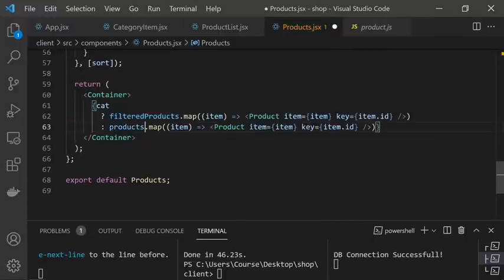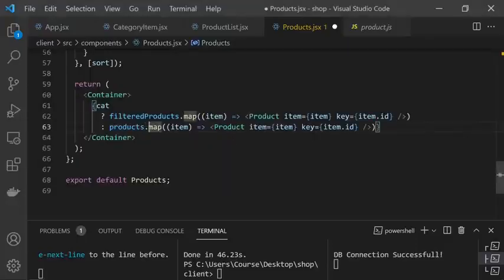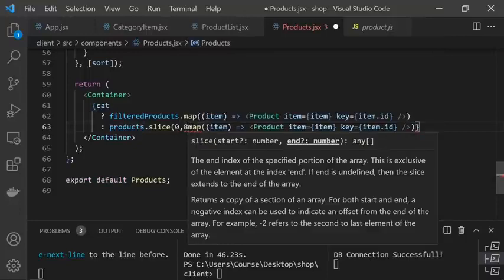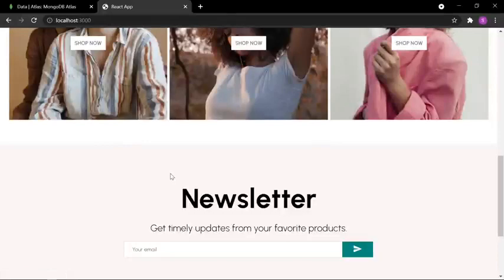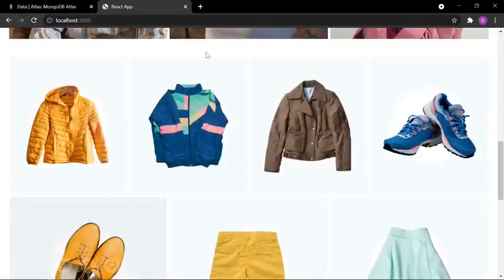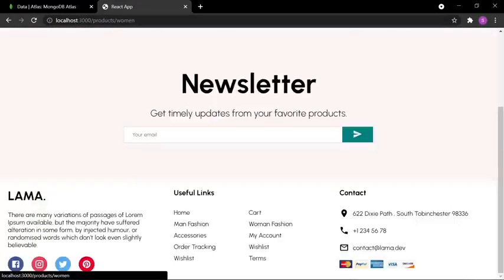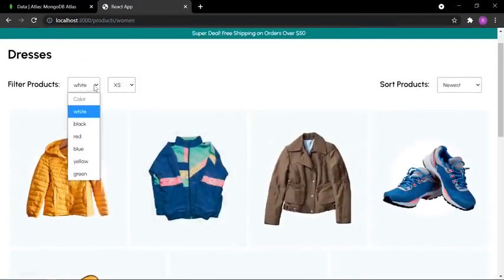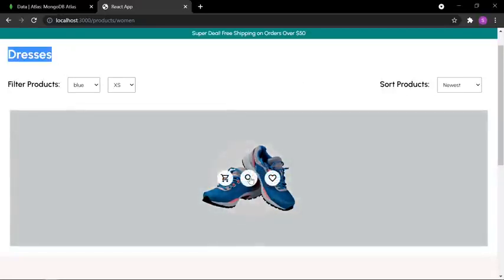But there will still be a problem, because we just display 8 items here. The only thing I should do is slice this array. So I will say slice, 0 to 8, and after that map the array. Let's see. Okay, as you can see, we are going to have a maximum of 8 items here. If we have a category, we are going to be able to filter these items. Perfect. Okay, let's write our category name here and give a link for this search button.